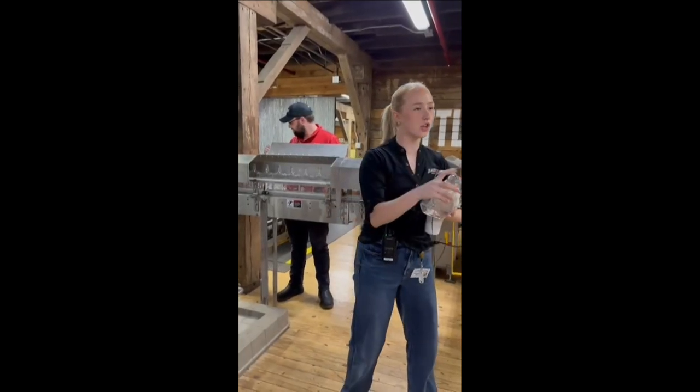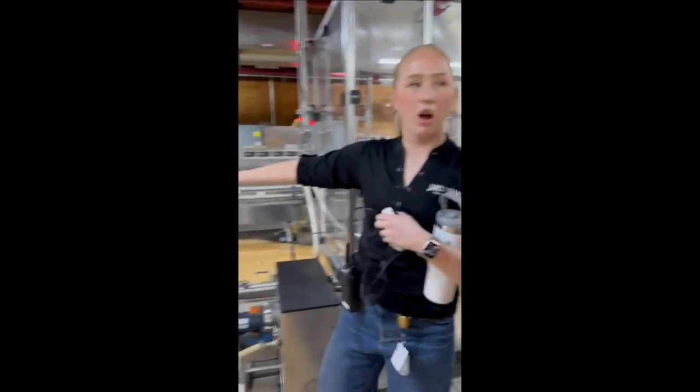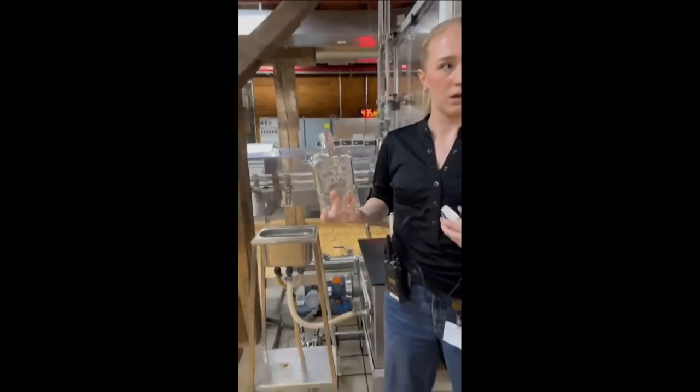Put a sticker up on the shoulder here, right over there. I'll walk you through it. But you're also going to wash your bottle. Any guesses on what we're going to wash our bottles with?